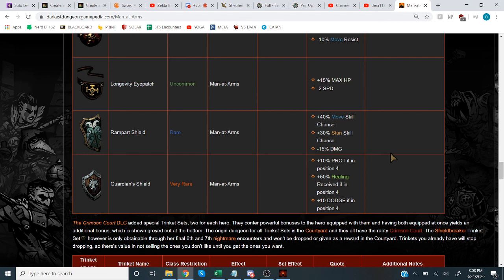So these are the Man-at-Arms trinkets. His rare trinket is the Rampart Shield, named very aptly and correctly after the skill that it is supposed to buff, which is Rampart. It gives plus 40% move skill chance, plus 30% stun skill chance, and minus 15% damage. This trinket is very, very powerful.